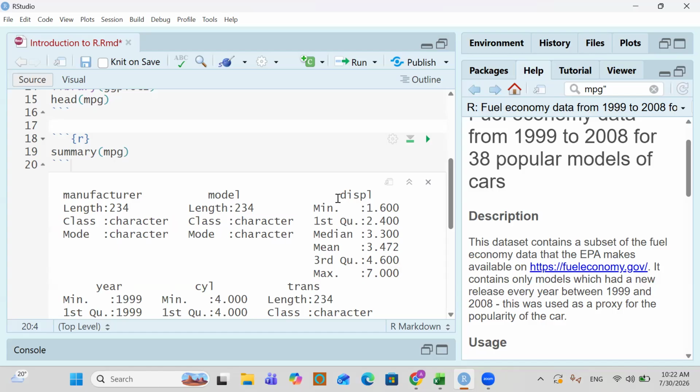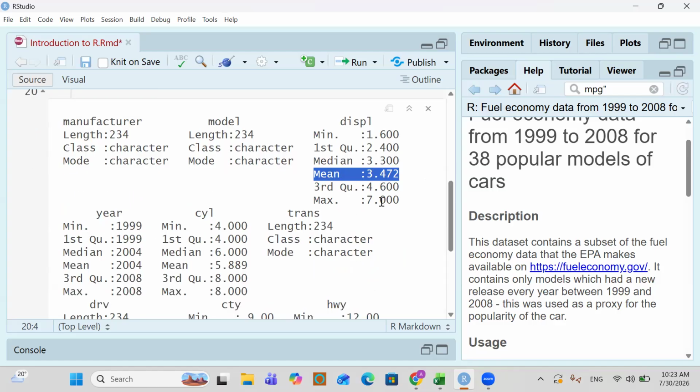Displacement is numerical, and if it is numerical data, RStudio will show us the 5 number summaries: minimum, Q1, the first quartile, 2.4, median, that's Q2. It also shows us the mean. There's a slight skewness here, because the mean and median are not close. Quartile 3 is 4.6, maximum is 7.